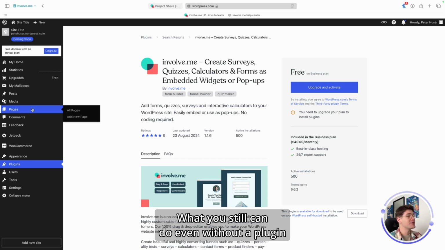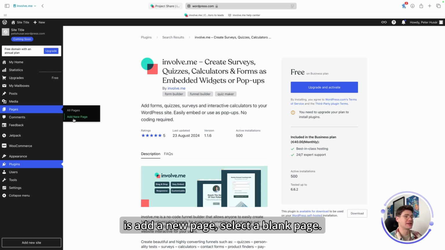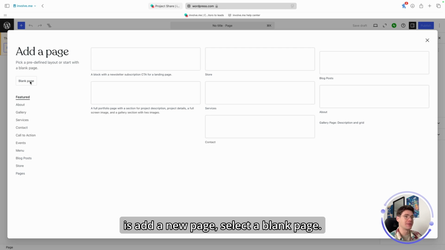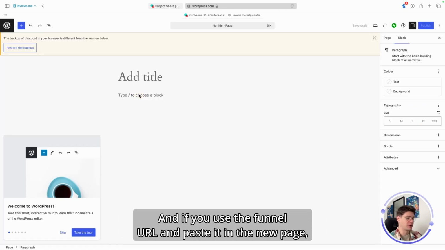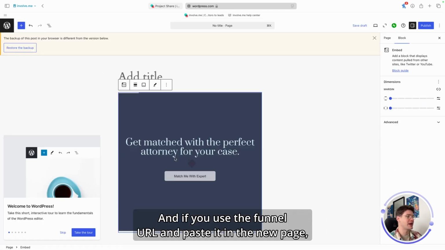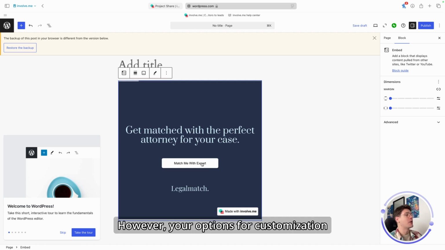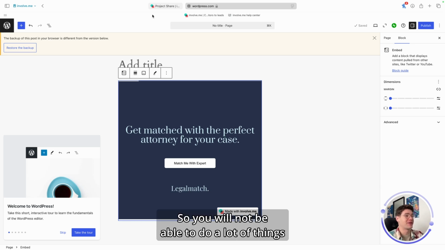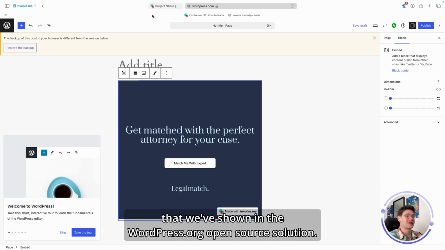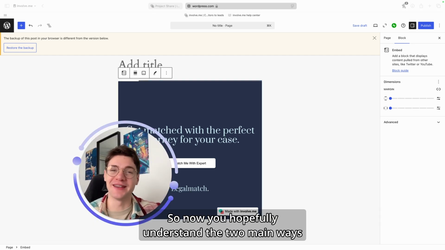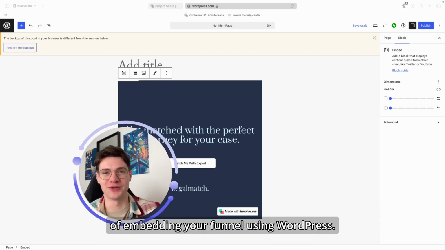What you still can do even without a plugin is add a new page, select a blank page, and if you use the funnel URL and paste it in the new page, you can see that it is here and you can technically use it. However, your options for customization are going to be very, very limited. So you will not be able to do a lot of the things that we've shown in the WordPress.org open source solution. So now you hopefully understand the two main ways of embedding your funnel using WordPress.